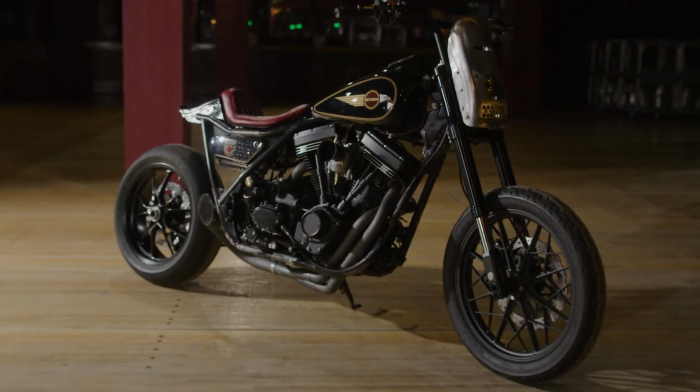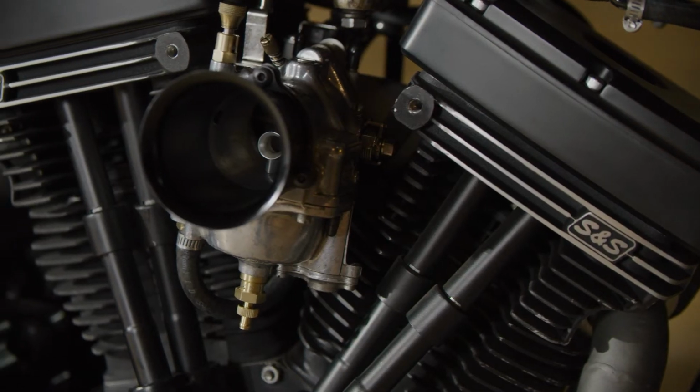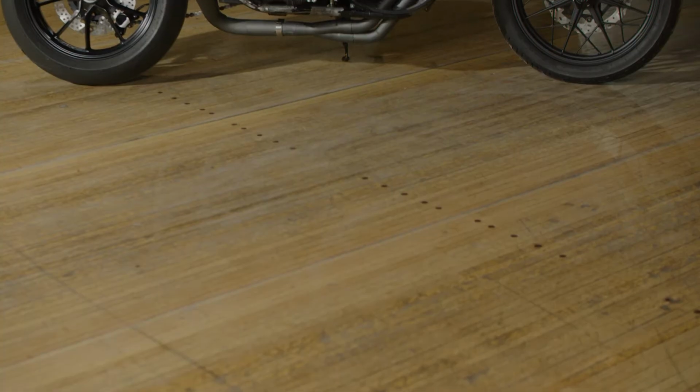But here I didn't sketch at all. I had a loose idea of what I wanted it to be, a journey of the unknown and a journey of being able to redo it, go back and change my mind and just do it. And if it works, it's good. If it doesn't, it's just my time and a little bit of material. So the unknown portion of the journey was very exciting.